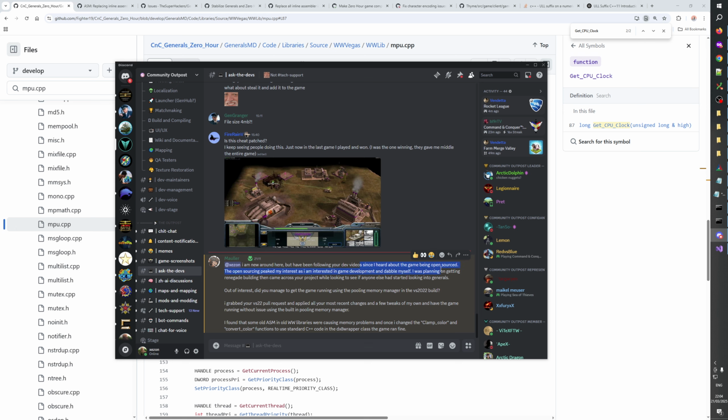So okay, the open sourcing piqued my interest. Game development, planning, getting Renegade building. Built-in pooling memory manager.